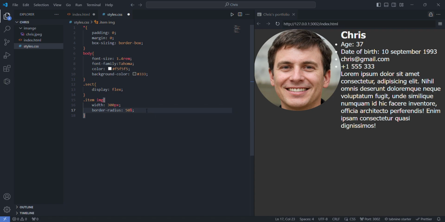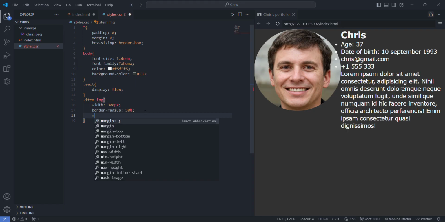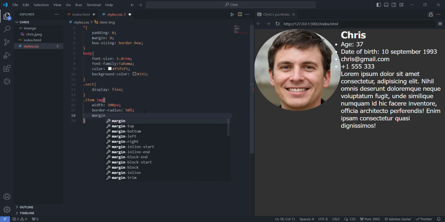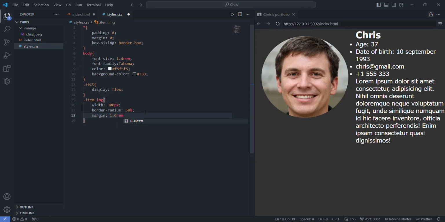Now for some margin. Let's see what it will do today. Okay, it's out.